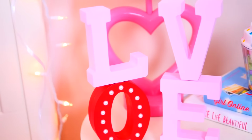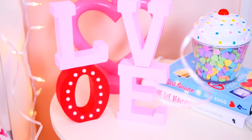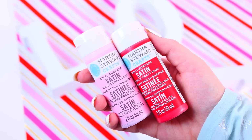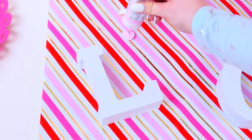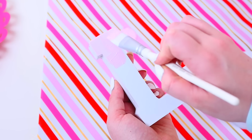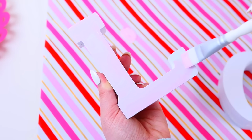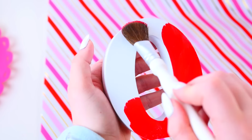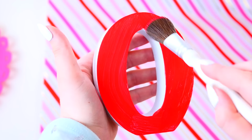The first DIY is my absolute favorite, and you can actually use these year-round, not just on Valentine's Day. You're going to need some wooden letters, and you want to make sure that they're thick enough to support the weight of books, so I actually bought a set of two for each letter, and I glued them together. Then you're just going to paint them any colors that you'd like. I decided to do all white and pink, and then paint the O a bright red.